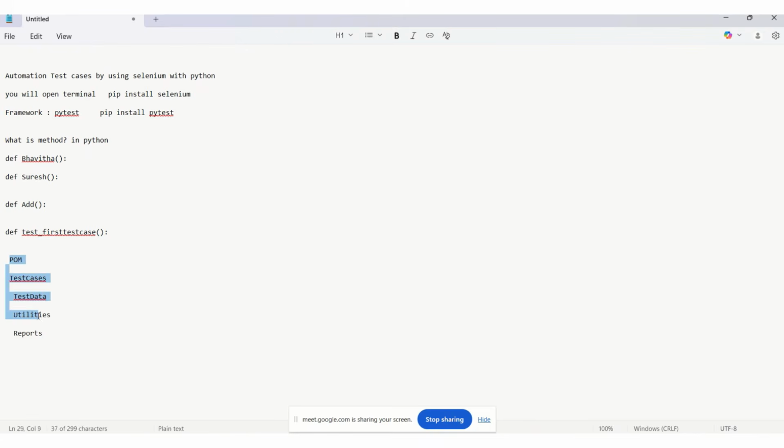Sometimes in some projects you will see pages instead of POM. This is the folder structure we have.